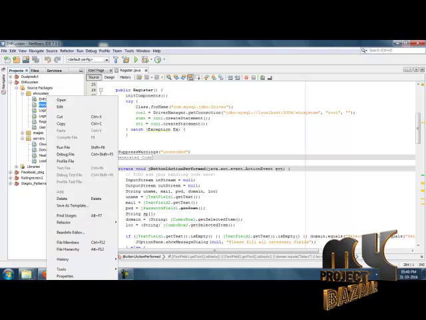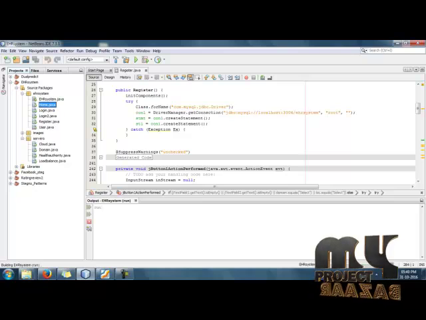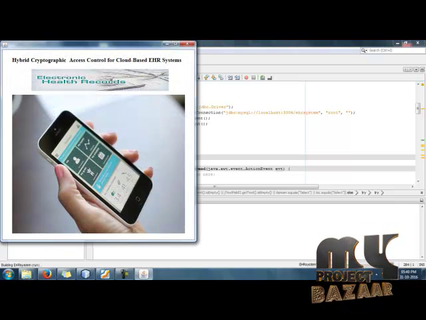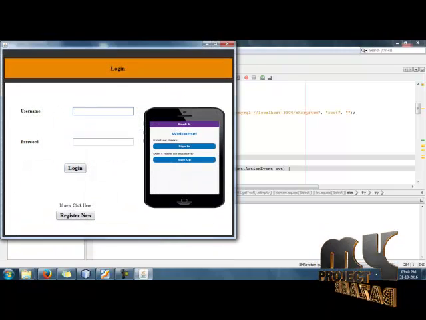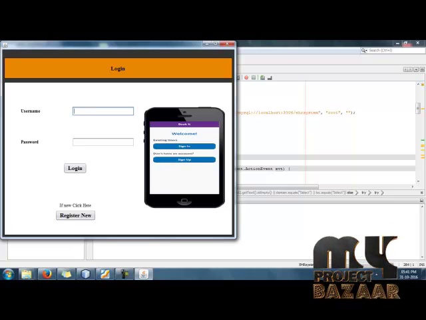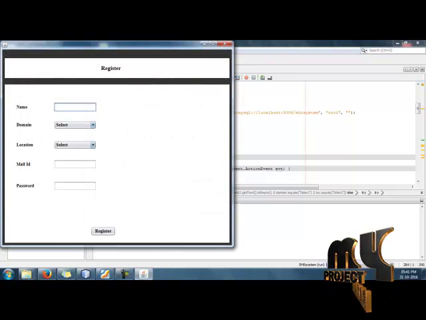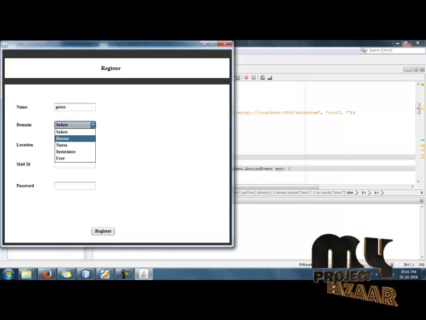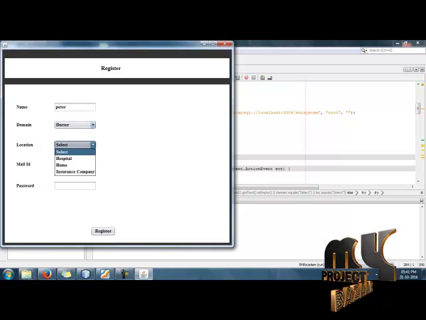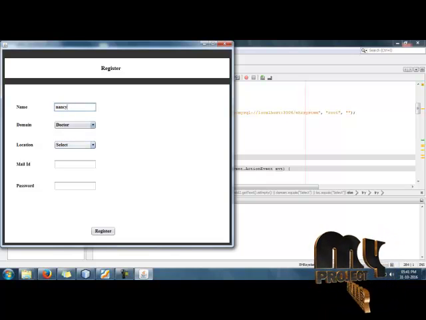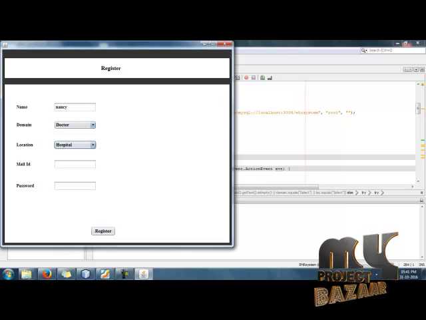Click Home.java, right-click on it and select the Run File option. After selecting the Run File option, the home page will be displayed on the screen. Then the login screen is displayed, and you have to register as new: enter your name, place, location and the mail ID.